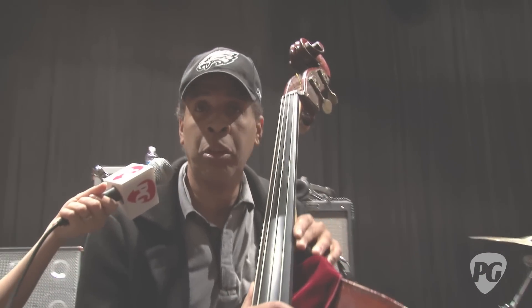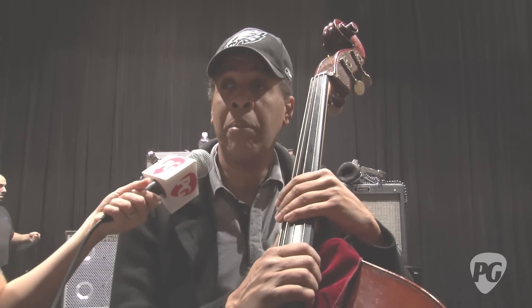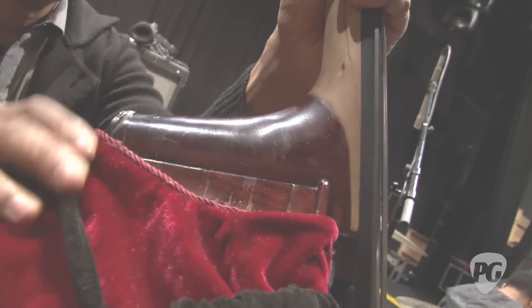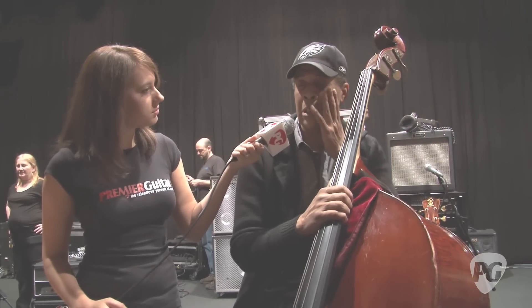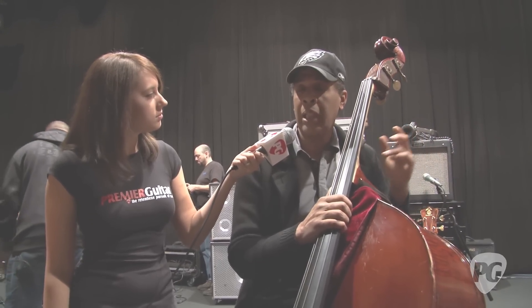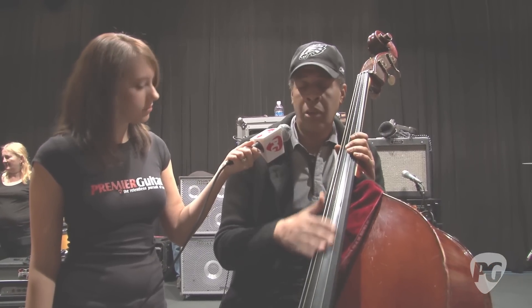They came to the house and measured my old bass exactly — every little corner, everything. So this bass is an exact copy, made in China, and it has a detachable neck that comes off and goes into a small box, so I can ship the bass really easily — under 40 pounds. In a rock-and-roll environment with 30 crew guys moving lights and amplifiers, basses can get messed up real easy. These are inexpensive but they sound really good.